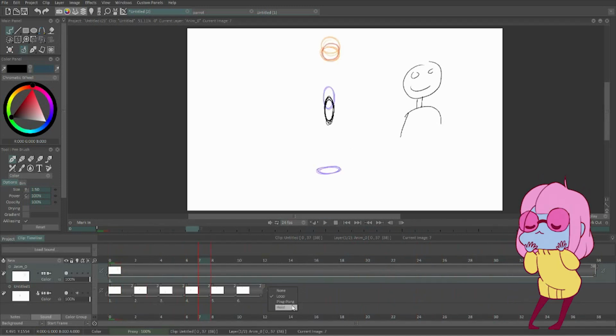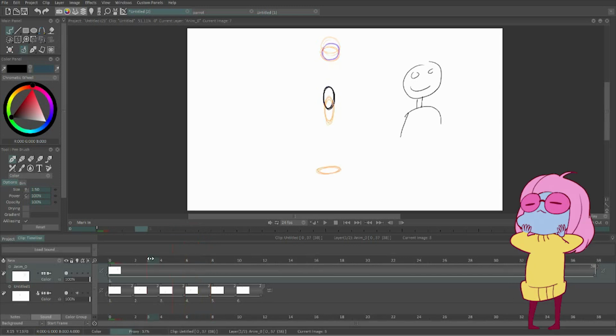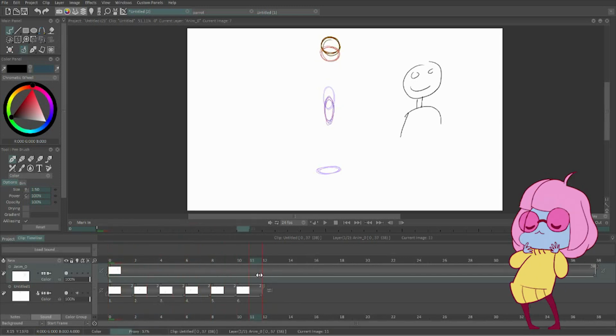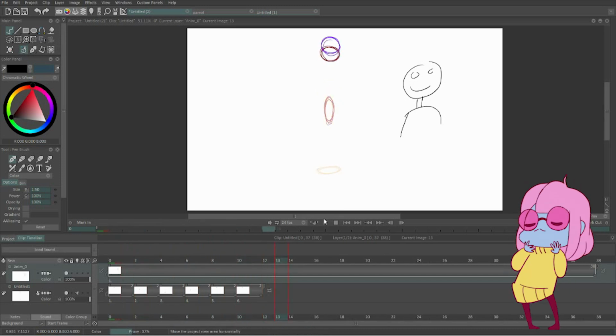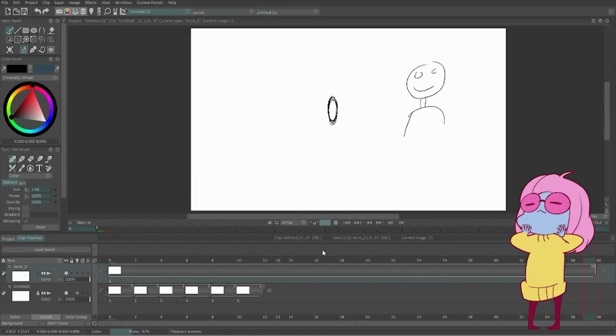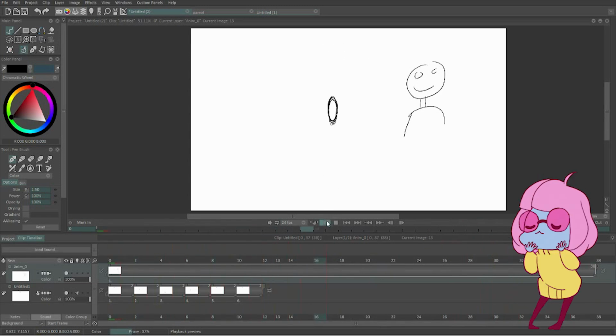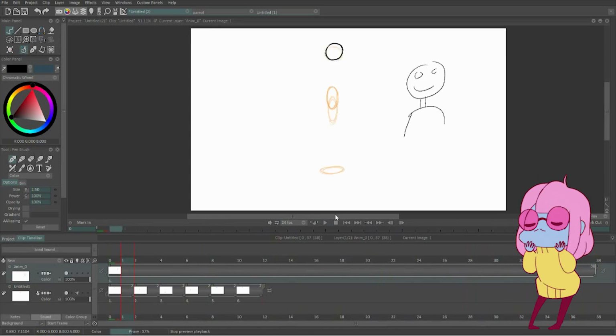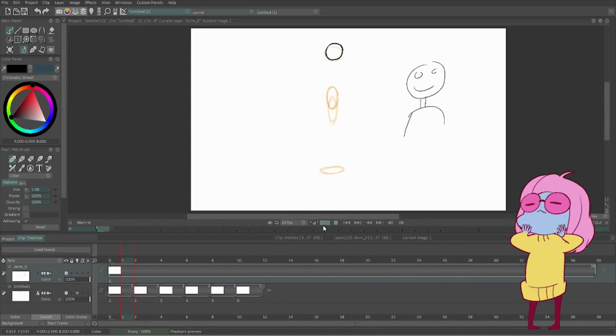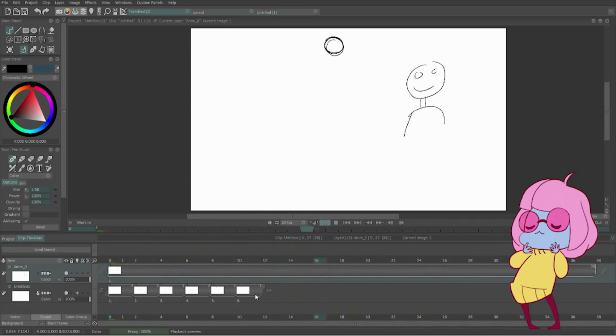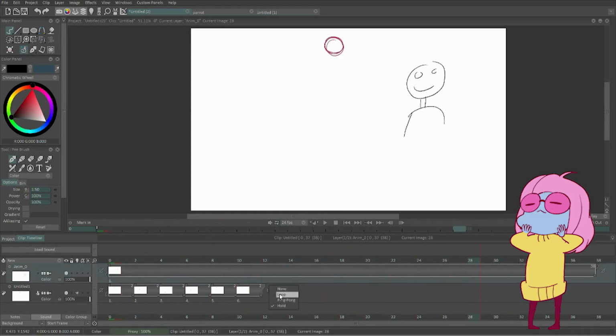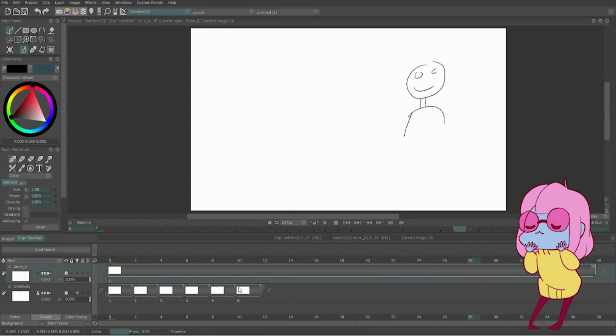Same for ping pong. What ping pong does is it will go up and then down. In this case, it wouldn't matter that much. I never really used the ping pong option, but it's there. You can use it, and then you have hold, and hold will just take the very last frame and hold it until the end of the animation. So that's for these four options. I usually just use none, or I use hold.